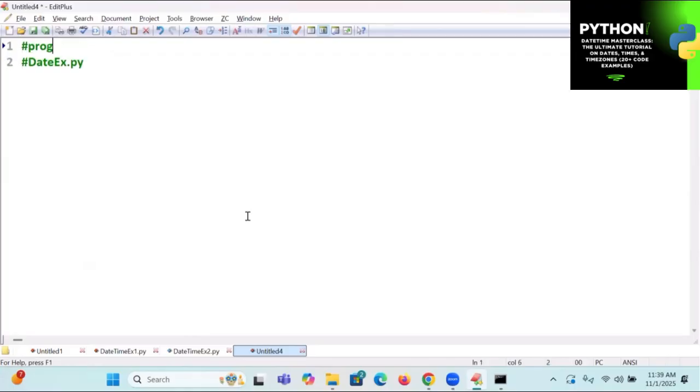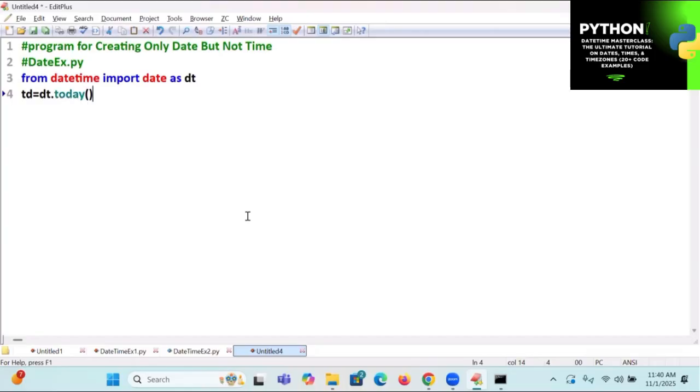Program for creating only date but not time. Come on, fast. From datetime import date as DT. Today's date is equal to DT dot today.